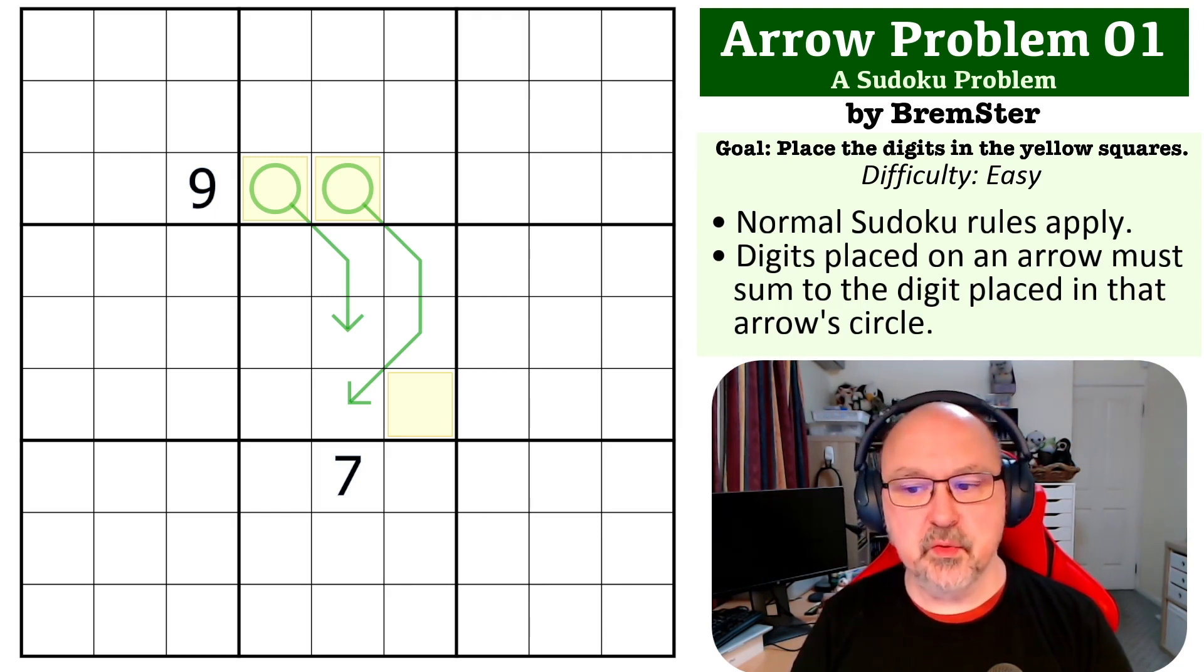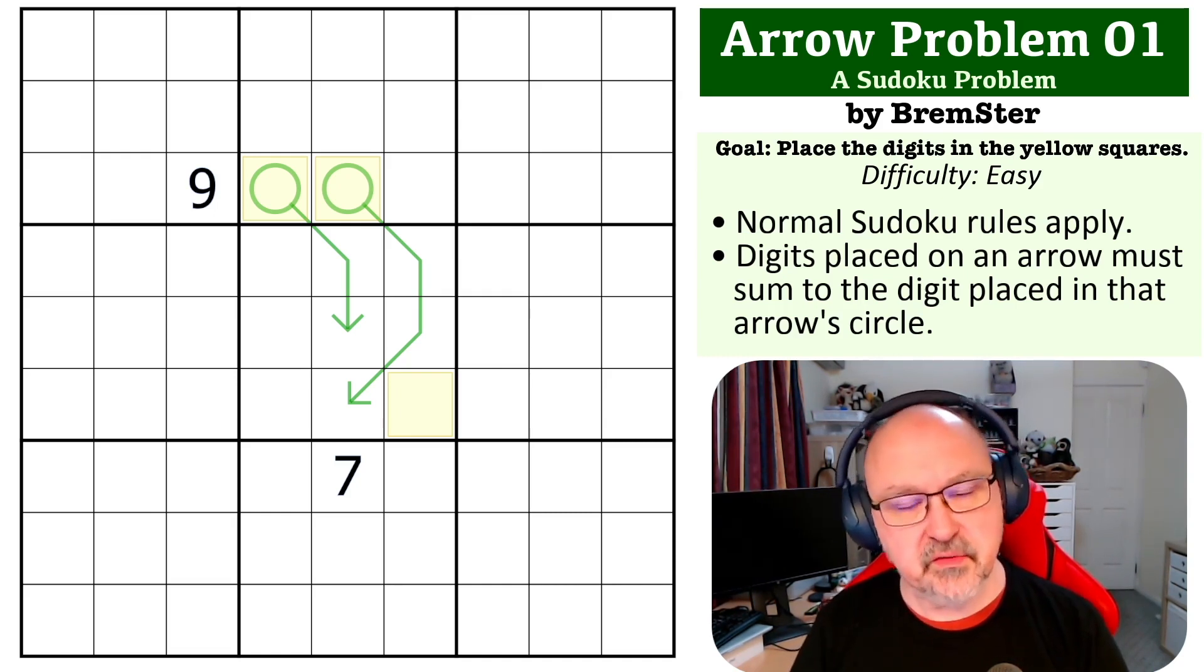So the way this series will work is I'm not going to explain the rules. The rules will be in the puzzle, which will be linked below, and hopefully what you can do is you can go through and then just fill out the yellow squares in the grid. What I'm going to do is I'm going to suggest that you pause the video, try and figure it out. There'll be a link to the grid below where you can try it, and then I will give you a few seconds, and then I'm going to explain how this one works.